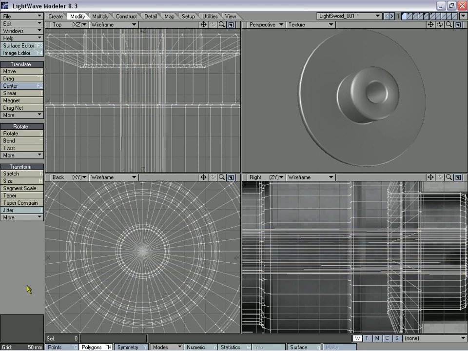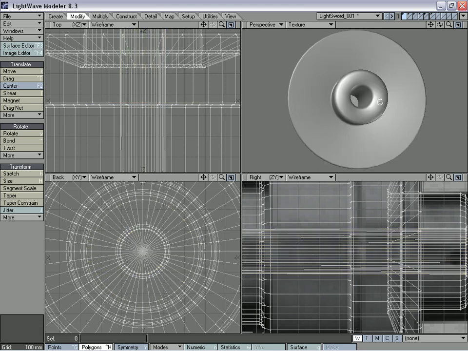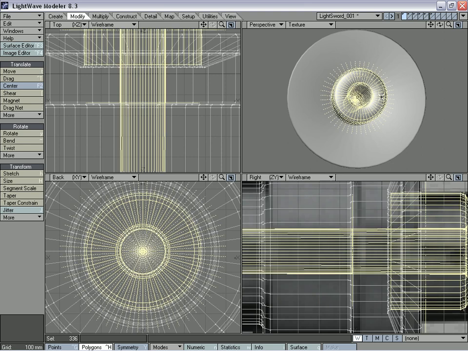Oh, that's not going to work. And it looks like the best way to select these is go ahead and select this outside ring. Then go inward. Oh, redo. Oh, sorry. Select those and move it outward.